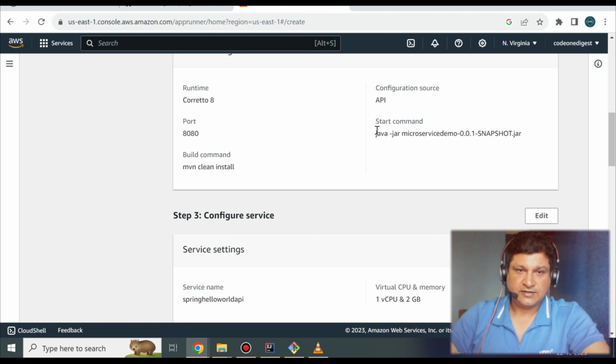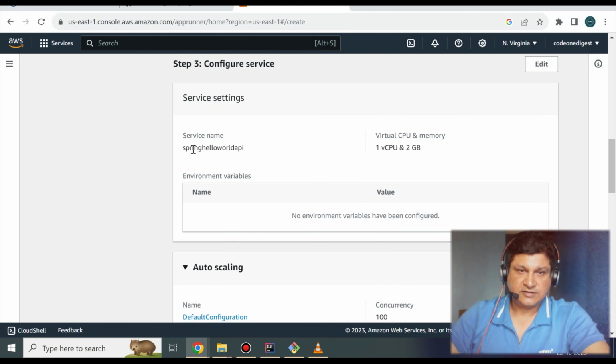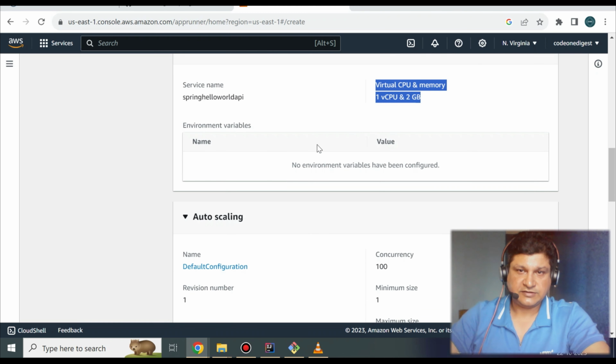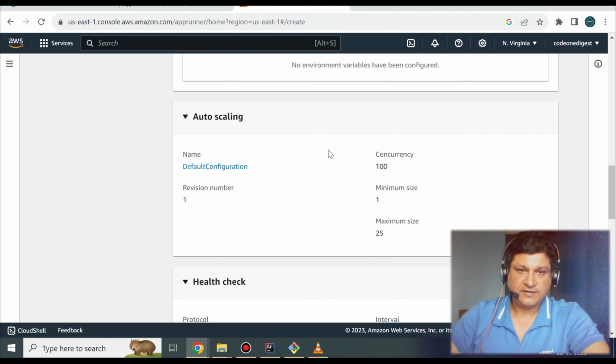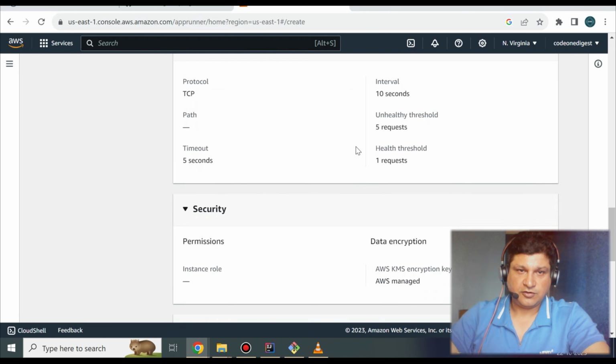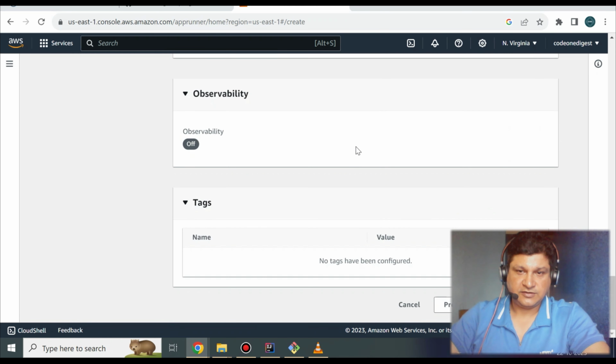And this is the command. This is a build command, mvn clean install, and this is my start command. This is the service name. This is my hardware configuration, initial hardware configuration, 1 CPU, 2 GB, and auto scaling is default, and rest all settings are default.